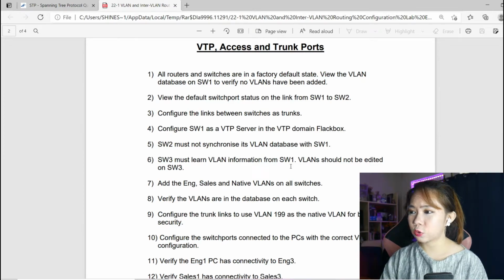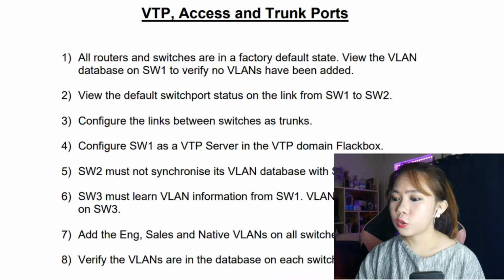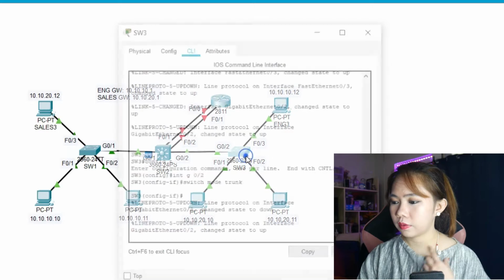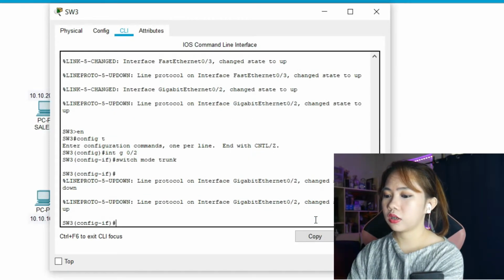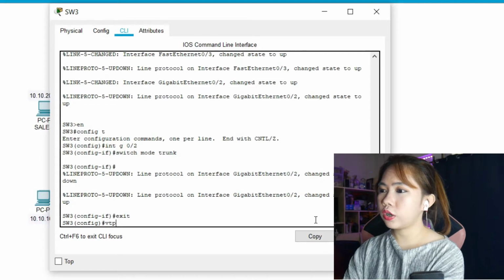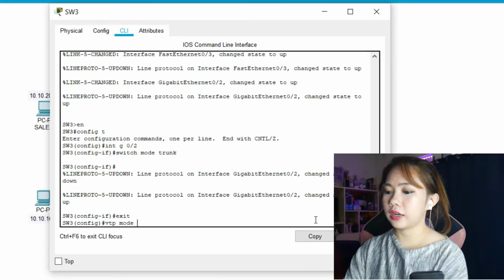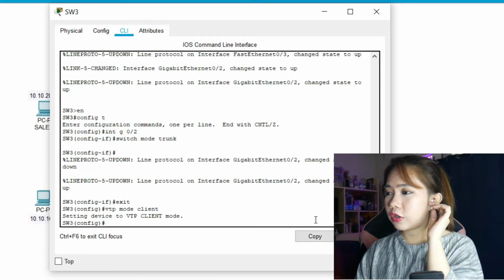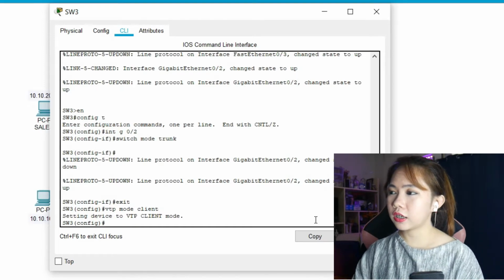So let's go to switch 3, exit, VTP mode client. Setting device to VTP mode client, and then that's it.